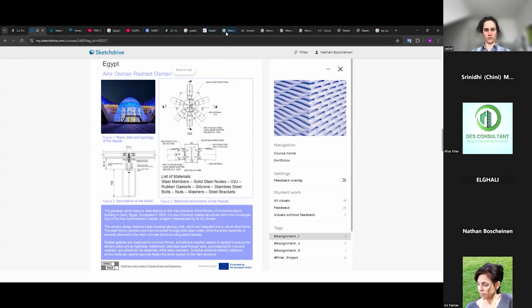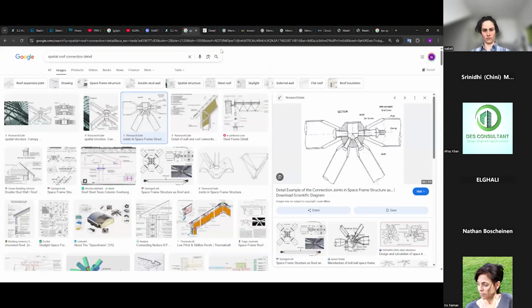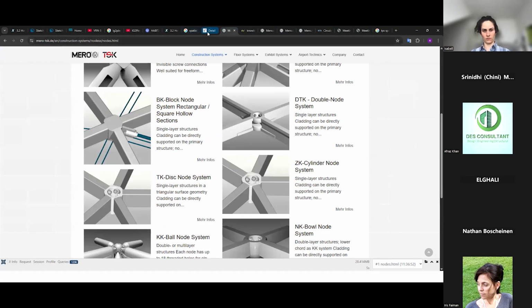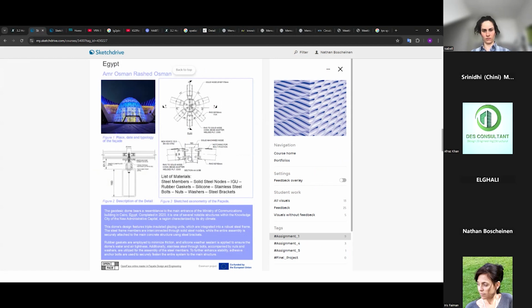So I couldn't find many details on the actual project itself, but it's probably important to note that with these details shown here, they can be disassembled, and so it obviously makes it much easier to be recycled.